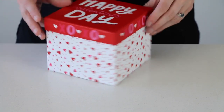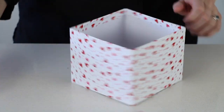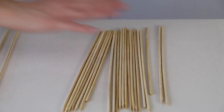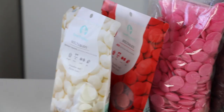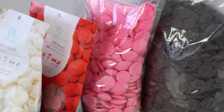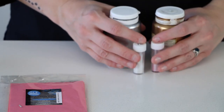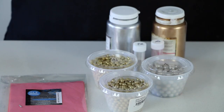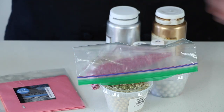Now, here's what you'll need to make your chocolate covered strawberry bouquet. A box or a vase. You can use square or round, but you do not need the lid. Some craft foam, some skewers, lots of strawberries, of course, some chocolate, whatever kinds and colors you prefer. And you'll want some decorations. You may want to use some metallic powders or pearl dust, some sprinkles, gold or silver leafing, or maybe some pearls.